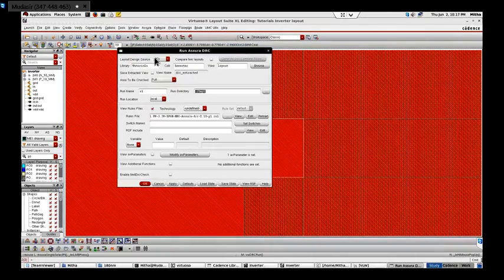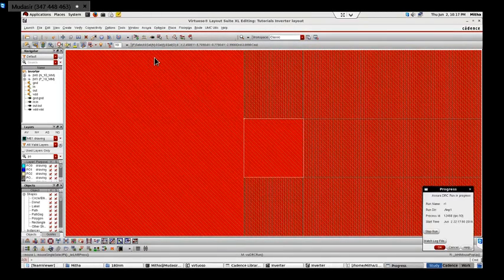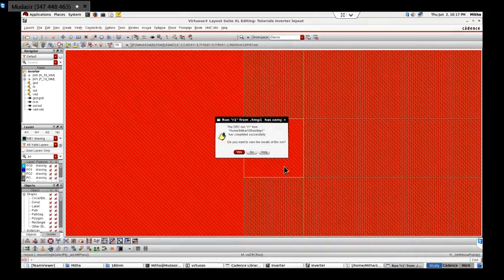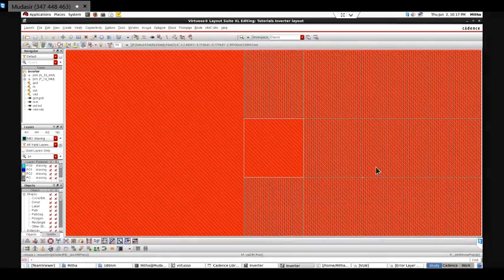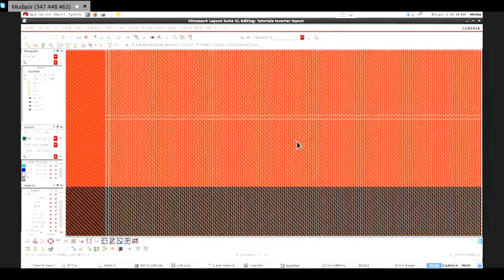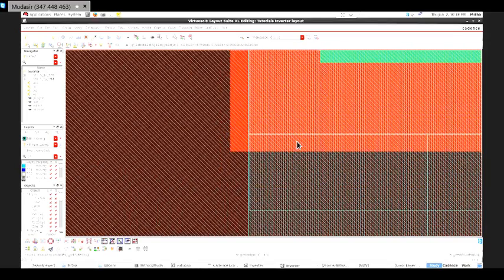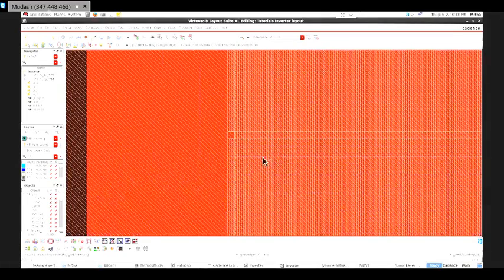We are checking DRC only. This one also I'll replace with one big rectangle.